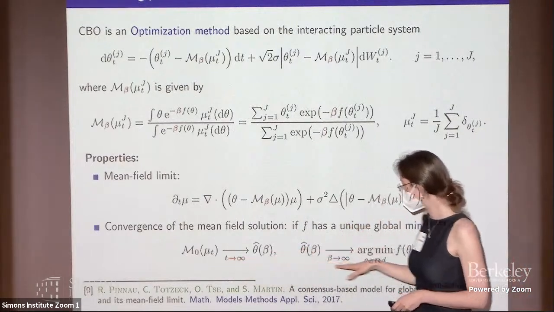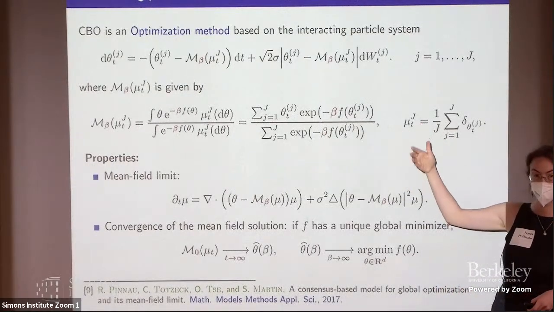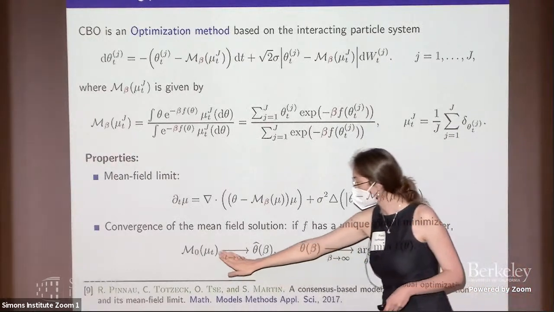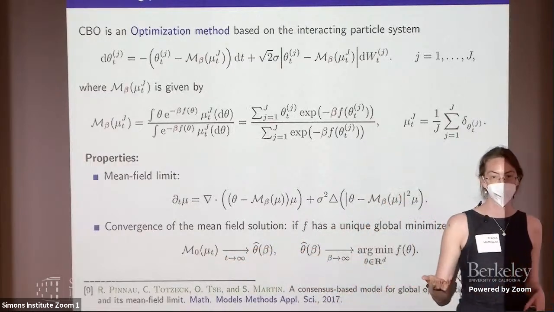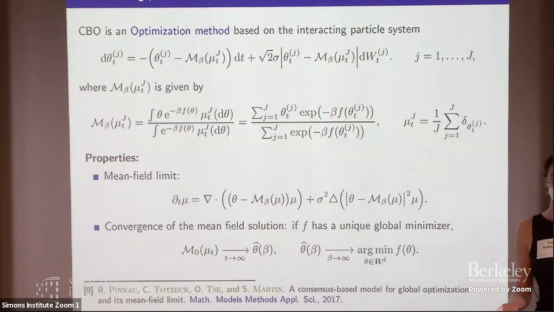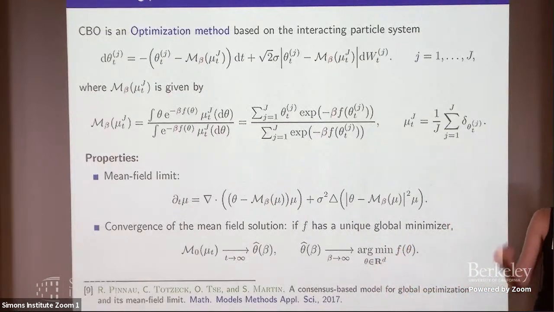And this is due to the result that I put at the bottom. If you look at the mean field equation for this interacting particle system, and you look at just the mean of the law of these particles over time, this will converge to some value. That value will depend on your choice of beta. Now if you take the limit as beta goes to infinity, then this theta hat converges to the minimum of your function. So even though in the algorithm you will just take finite beta, as long as beta is large enough, this provides you a way of approximating the minimum of your target function without using any derivatives of f, right? That's one of the key points.